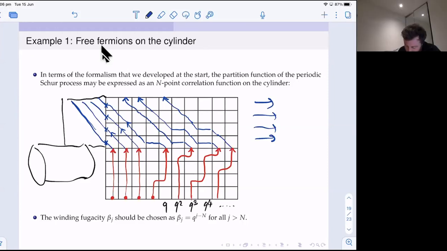And so if we look at, hopefully the example that I've done here works. So if you look at the Q to the mu weight that you expect to get here. So mu is the partition that lives along the bottom. And that partition, if you work it out, this is a part of size 1, this is a part of size 1, and this should be a part of size 2. Yeah, looks like the example is somehow not working. But maybe I should have started at 1 instead, something like this. I'm not sure, but nevertheless, the point is this fugacity should just be a geometric progression. And if you do that, you get exactly the correct Q to the mu weight.